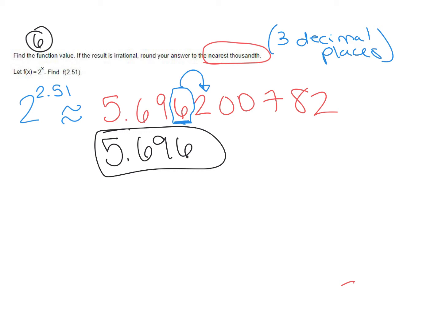So just keep that in mind. The nearest thousandth, we're talking about 3 decimal places. We take a look at that 4th number to see if we go up or down. Are there any questions on rounding? All right, let's try this next one. I want to give you a few moments to try it, and you can feel free to type your answer into the chat, but we're definitely going to go over it.